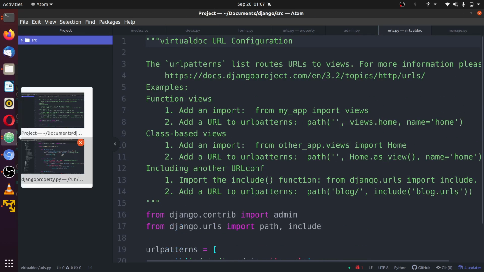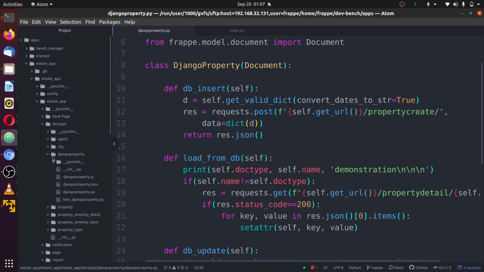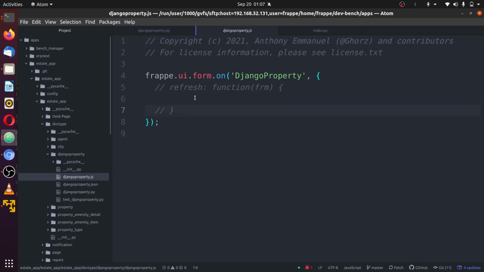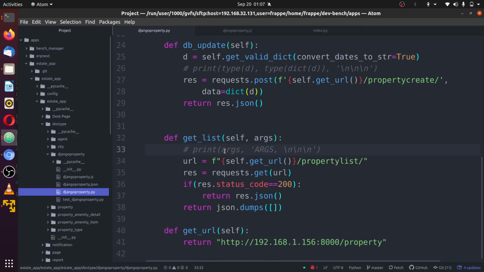Then we were able to connect our Frappe system doc type to it. Recall in the doc type, you can also do your normal custom scripting, form scripting. It still works very fine with no issue. So you get that working right. That's what we did on the server side of things.